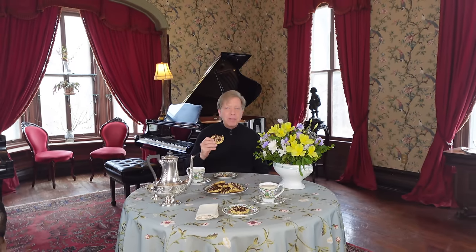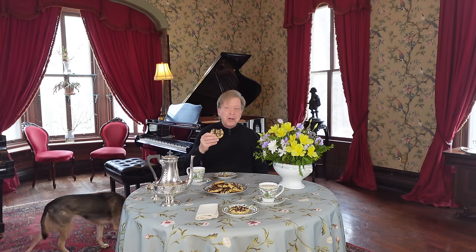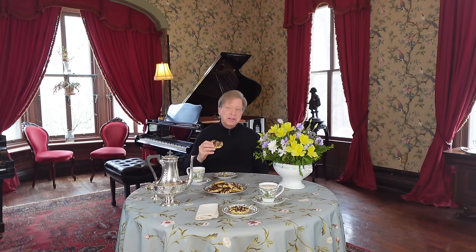Wow, these cookies are outrageously delicious. They have the crunch from the Demerara sugar, the delicious cashew flavor, and the optional chocolate, which for me, I guess, is not really optional. And obviously, since these cookies contain no flour, they are gluten-free.